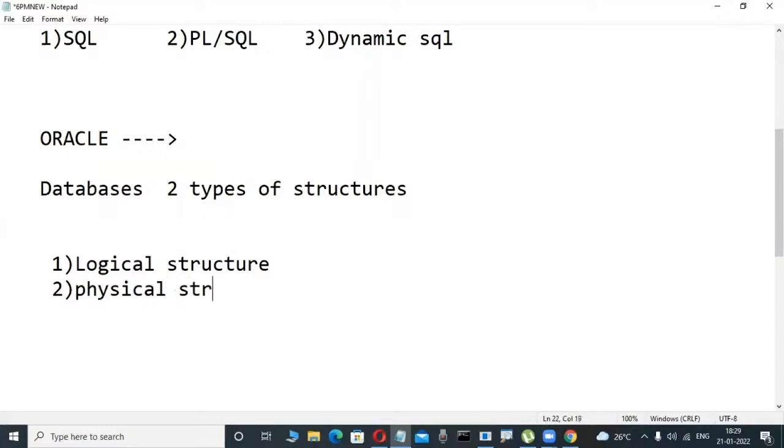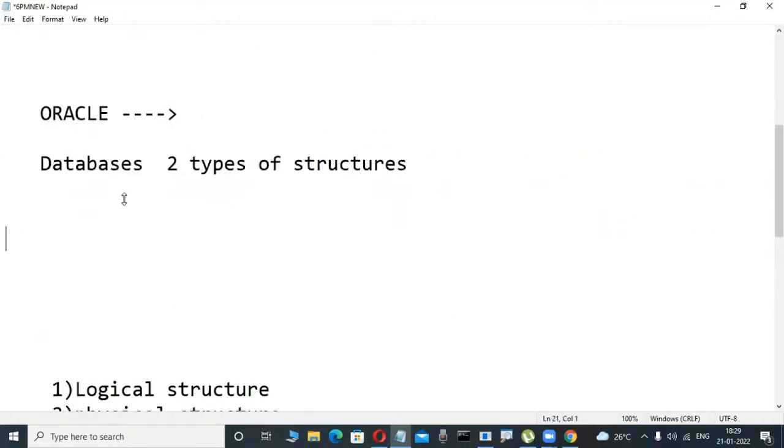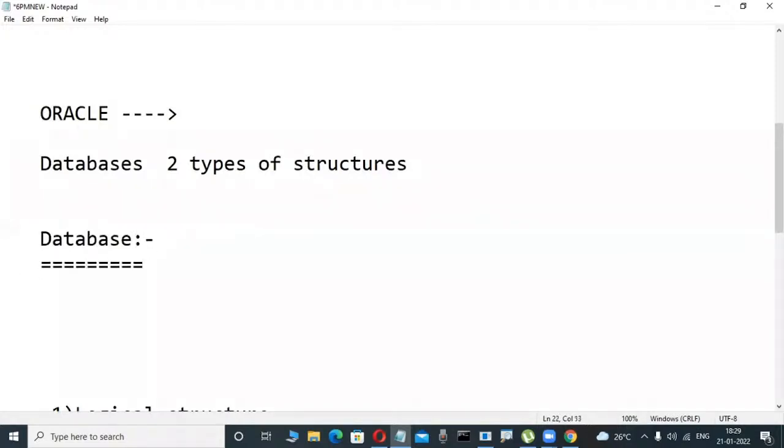Before we tell what the logical and physical structures are in these types of database software, consider the database definition. In books, so many people write it like this. Today at least you will understand. What is a database? Anybody who looks in Google or in books will see it is a place. Don't read it. It is a place where we can store a structured collection of data in a computer system.